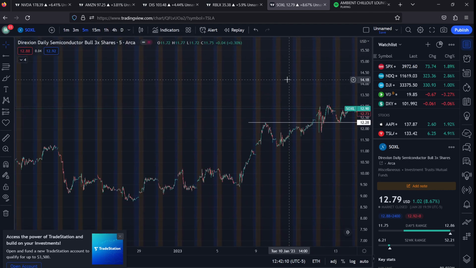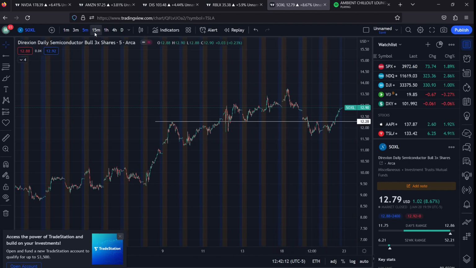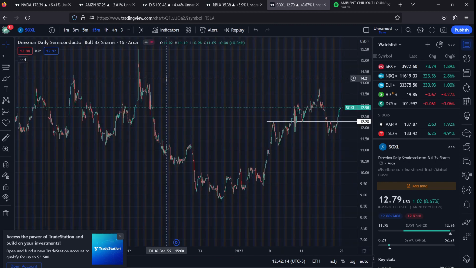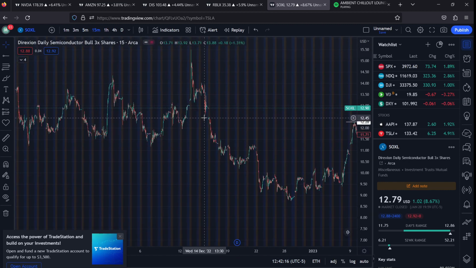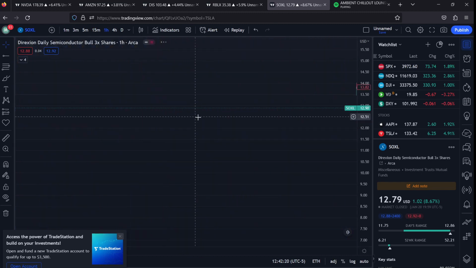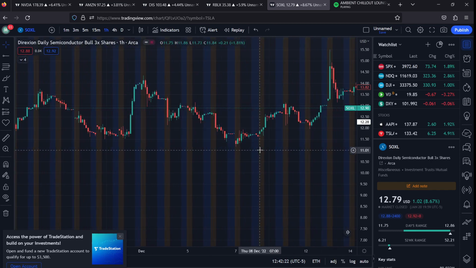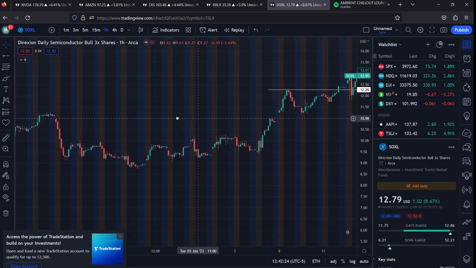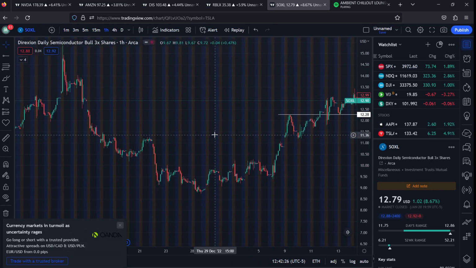And once you get a level like this on a smaller time frame, you can also start moving up if you wanted to look further back. But it's gonna get a little messy because these candles aren't on the same time frame as the 5 minute you found it on. But if you see something like this on the hourly, you can chart significant levels on larger time frames as well.